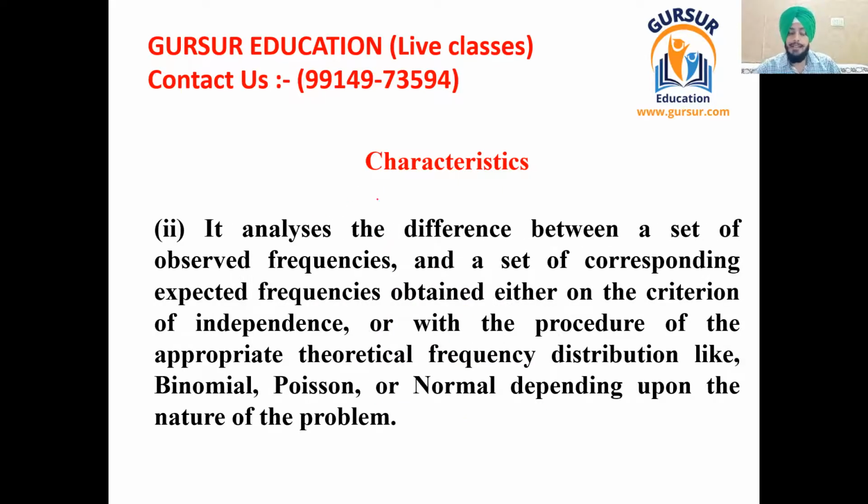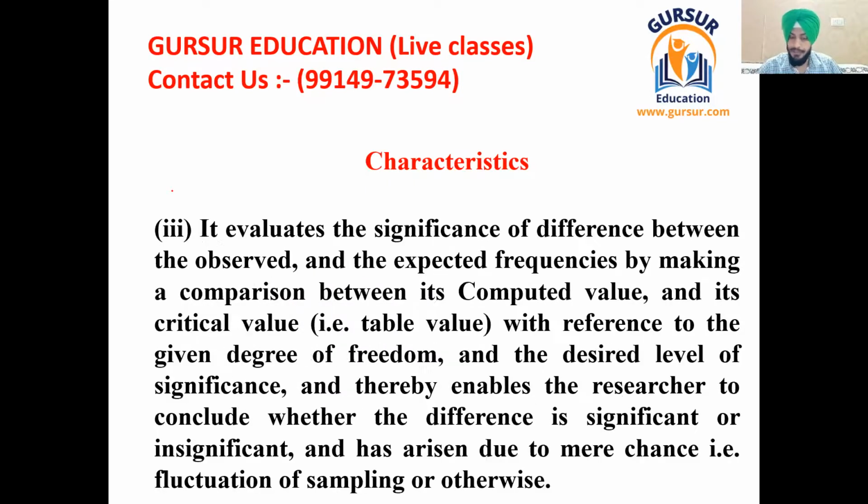Then its second characteristic is it analyzes the difference between a set of observed frequencies and expected frequencies. Okay, so this is the only job of the chi-square test. It finds whether there is a difference between observed, which we have found, and expected, which should be there. Is there any difference between these two? So its basic job is to find the difference between these two frequencies.